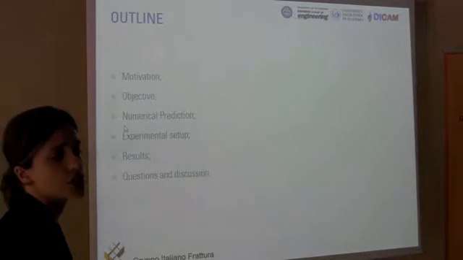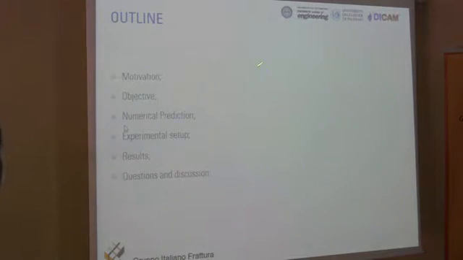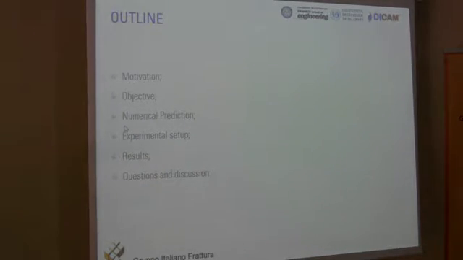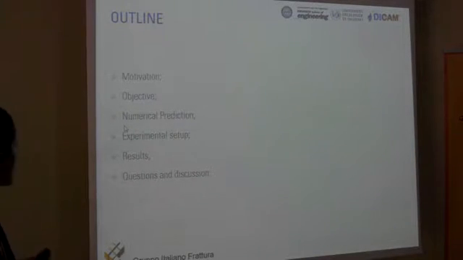I divided my presentation into 6 main parts. I'll be starting with the research motivation. I will move on to the research objective. Point 3 deals with the numerical prediction. And after that, the experimental validation of the problem. Actually, this part is not included in the paper, but included in my presentation for the sake of completeness. And at the end, the results and time for questions.